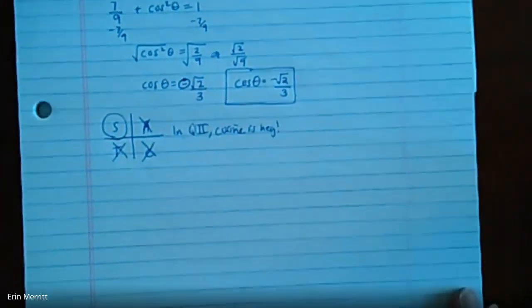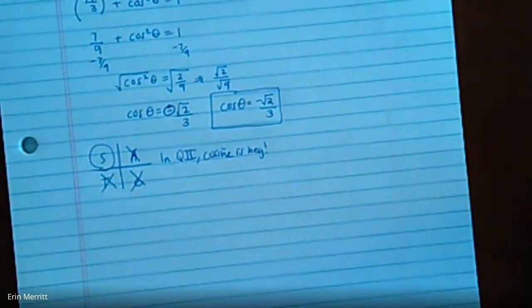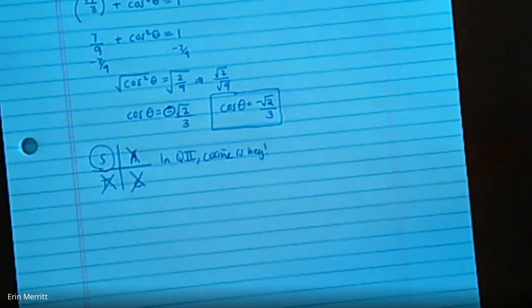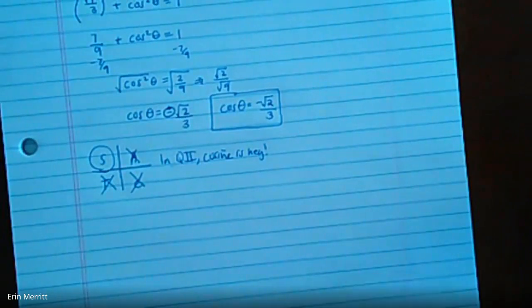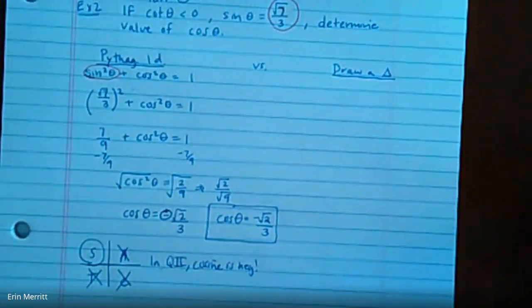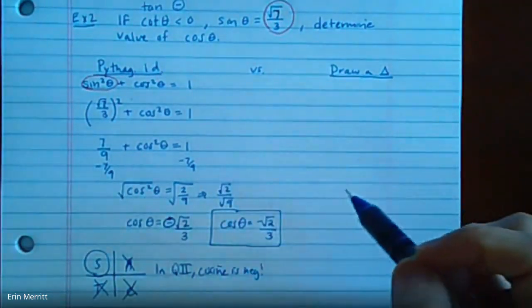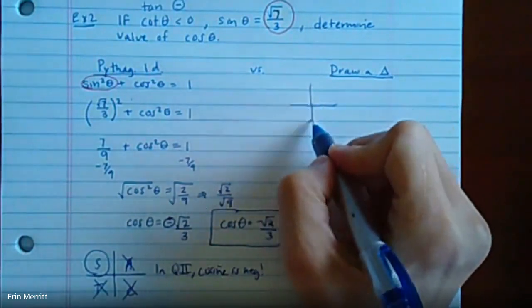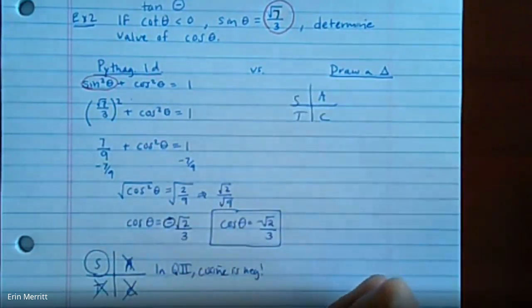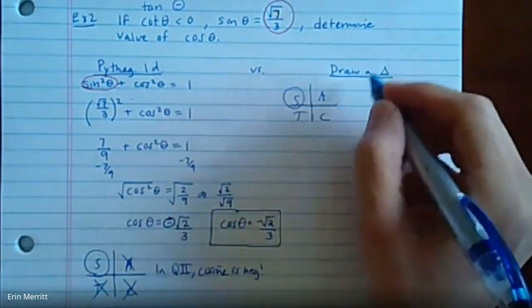So you plug in, you solve for the value. The last consideration is you have to figure out where it is so that you know whether it's positive or negative. All right. How would we have done that same question by just drawing a triangle? Well, drawing the triangle, sorry guys, I'm a little crooked on you. There we go. We would have probably started by doing the whole ASTC. So obviously I'm not going to make you redo it, but we'd figure out where we're supposed to be and we'd figure out that we're in quadrant 2.